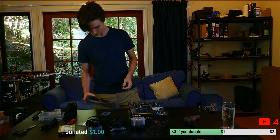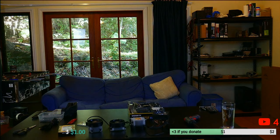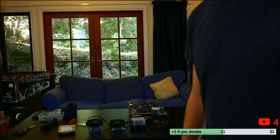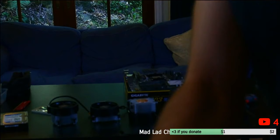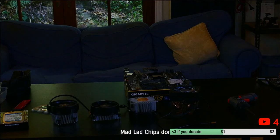Fun fact, I am using a camera so I can go all the way up close to the microphone. It's pretty cool, isn't it? Anyway, I'll zoom it in a bit for you guys so that you can see what I'm doing a bit easier. Because why not? I'll get that in focus. Alright, cool.